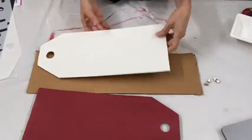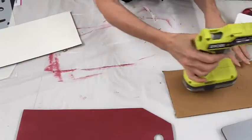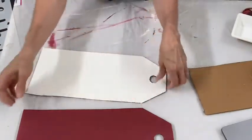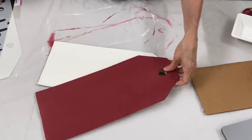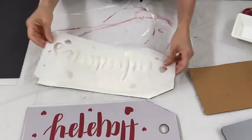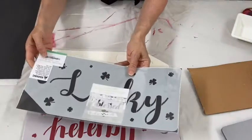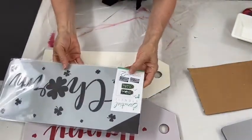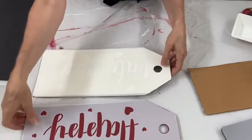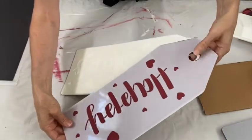I've now got both cut out and here we go for our beautiful 'Happy Valentine's' stenciled hangers! Thinking about the door hanger, we want them both facing the same way — perhaps like this. We've got 'happy' and 'Valentine's,' and remember these large hangers or tags also come in the St. Patrick's Day design. If you look up 'large tag set' on Essential Stencil's website you'll see both designs. Arranging them together, you can still see it says 'Valentine's' when hung.